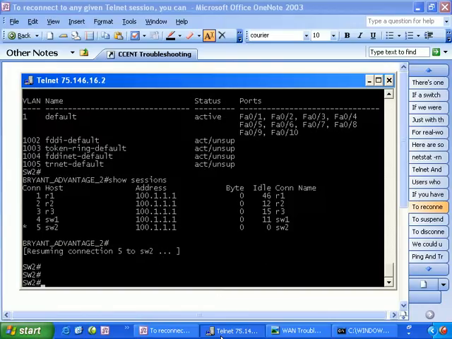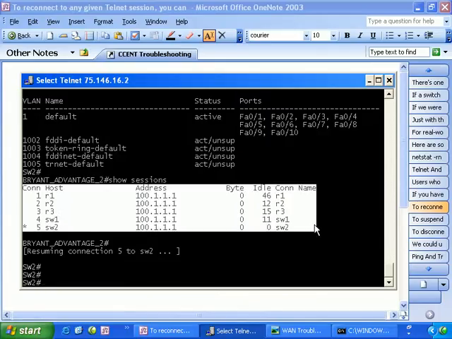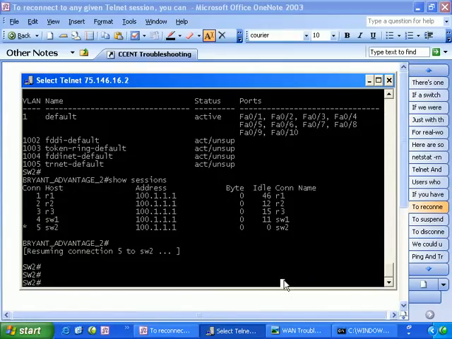And you can see there the 5 connections that I've got. This is an access server, by the way, that I'm on here with Bryant Advantage 2. And I am reverse telnetting to these 5 devices. Reverse telnet is not something you need to know about yet, believe me, but it's a lot like telnet, and you use the same commands. You can see my active connection there with SW2, and you can see the connections that I've got, the host names. Their IP addresses are all the same because I have them in a pod set up that way, so that's not something you're usually going to see in the field, of course.